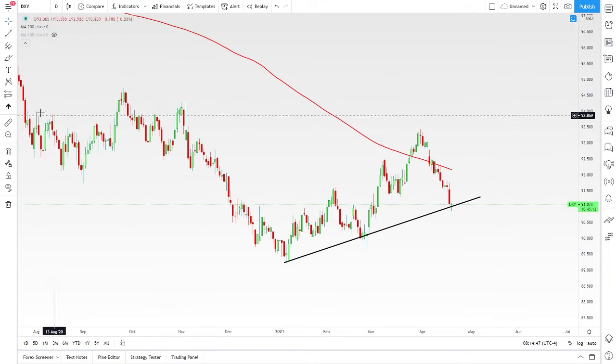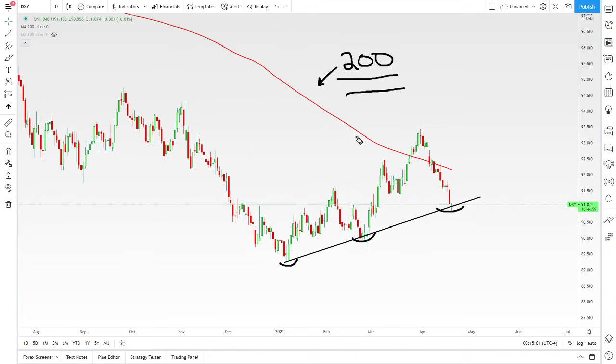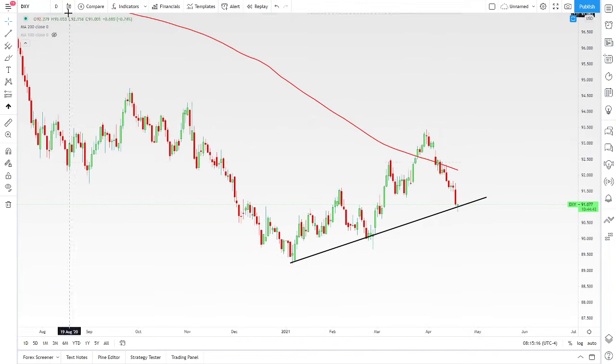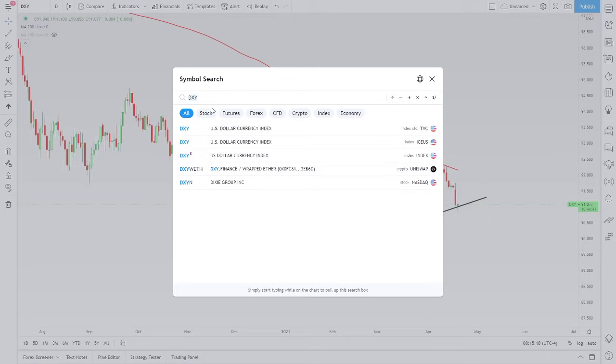And the first thing I want to say is that I have this trend line formed here. Basically, I just drew it along the levels and said, okay, it seems like price is pulling back nicely. I do want to say that, concerningly, we are below the 200-day moving average, which is usually something that would dissuade me from getting long. But again, this is me trying to take a little bit more of a speculative move, trying to call the beginning of this trend a little bit sooner. So I do think that it has opportunity. So let's go ahead and look at some of the trade setups that I am personally interested in.